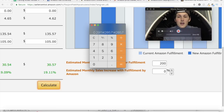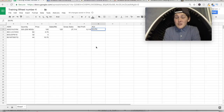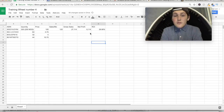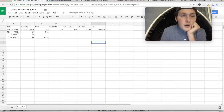At 29% ROI, that's probably higher than what Best Buy is making — I'd bet Best Buy is making around 25% ROI. So we're gonna be making more than Best Buy, which is pretty cool. That's the first product — first come, first served. That's a bigger purchase order so it's better if you have more capital. The next three products are going to have a very low purchase amount but really high ROI. If you don't have a lot of capital right now or want something less intimidating, these next products are perfect — you can start out with just a couple hundred dollars or around a thousand bucks easily.